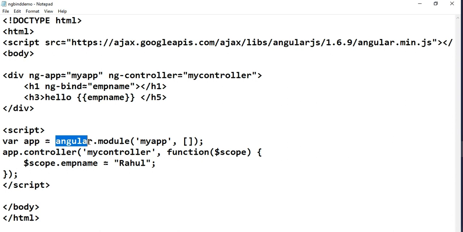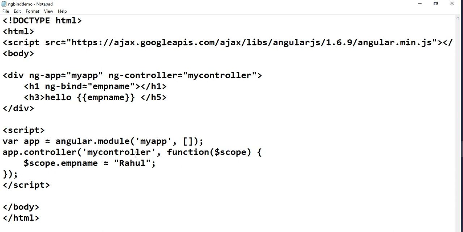This is the function to create a module, and you supply myApp here. I'm creating a module named myApp, which can depend on other modules. At present my program has no other modules, so I am leaving empty brackets like this.